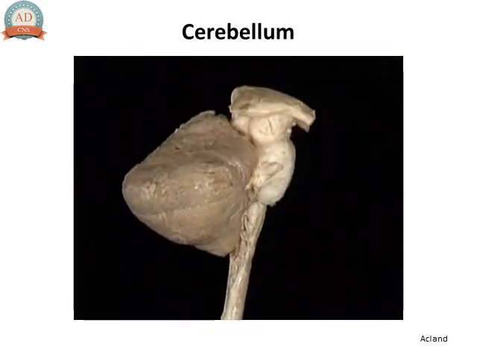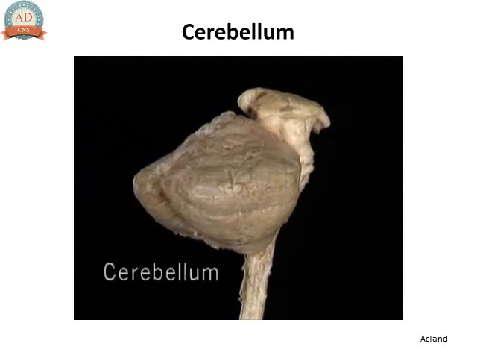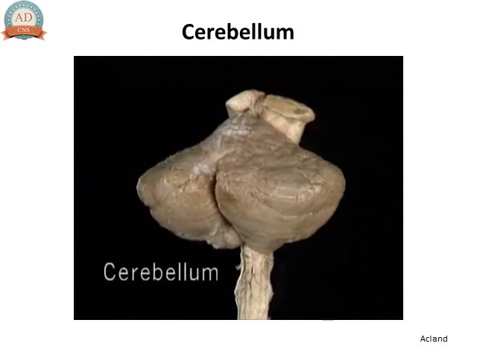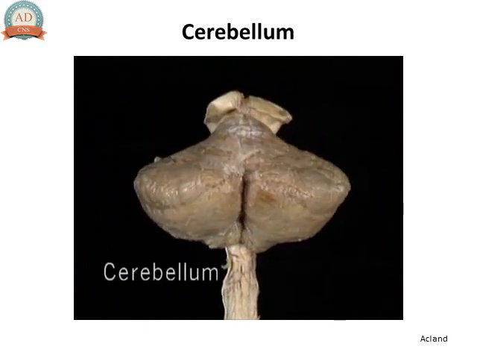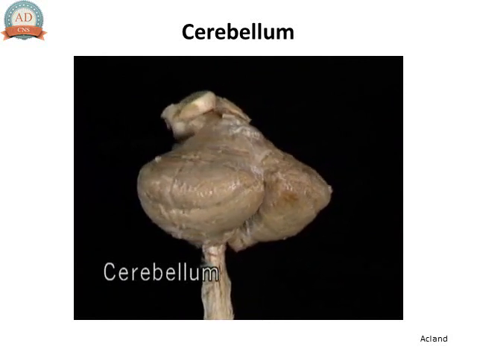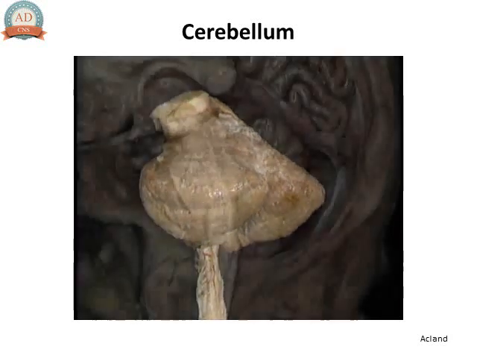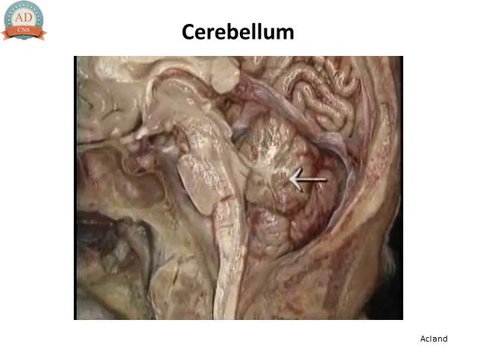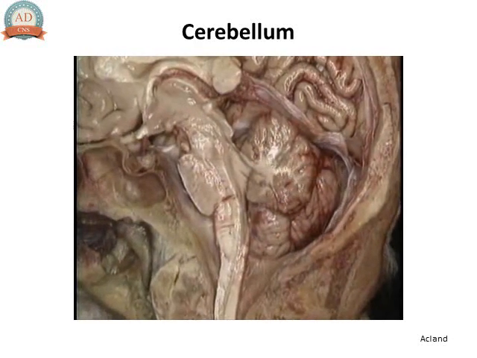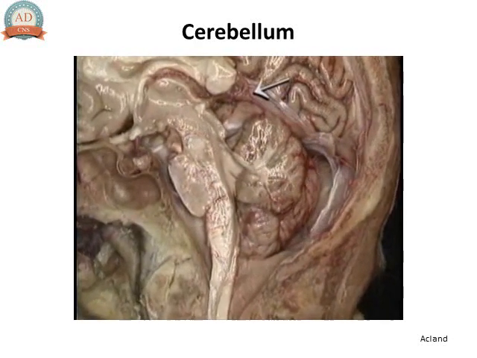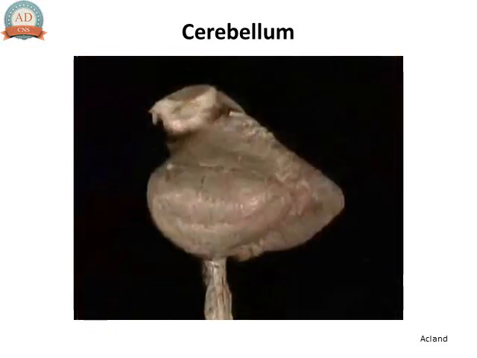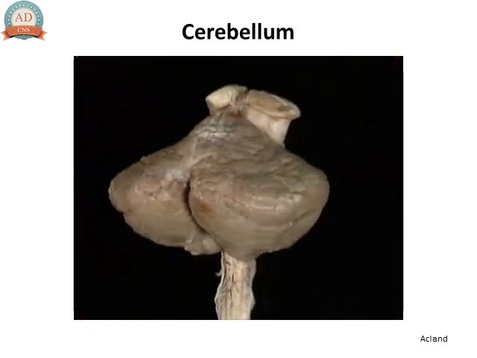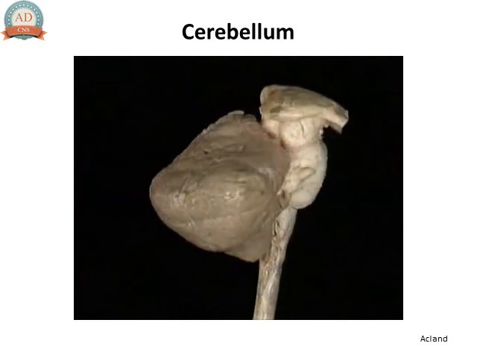Here are the brainstem and the cerebellum together. The main functions of the cerebellum have to do with balance, motor coordination, and the control and monitoring of intentional movements. The cerebellum occupies most of the posterior cranial fossa. The tentorium is just above it. To see the cerebellum better, we'll look at it by itself.